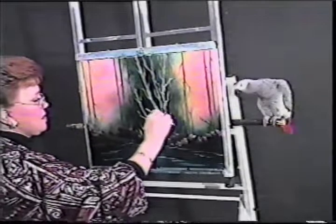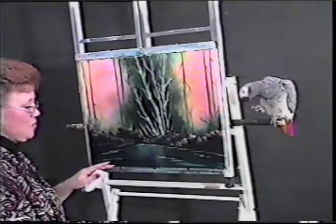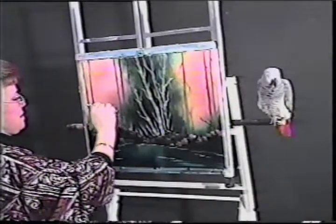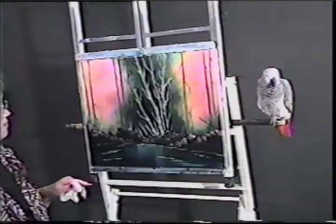Of course, I never paint the same picture twice. That's one of those things. If I do a painting over, it usually looks entirely different than the first one. Plus, it's kind of like you can never walk in the same river twice. Right, Squirt? So I got more twiggies.